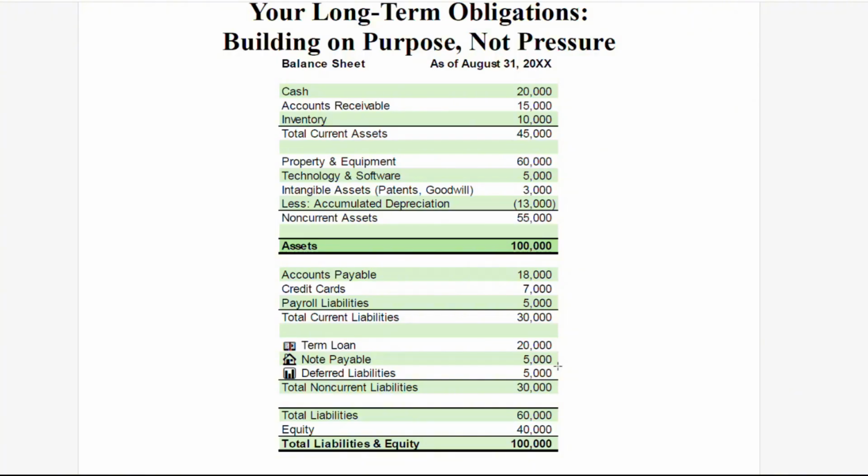And then our last example here is what are called deferred liabilities. And I'm going to use myself as an example on this one. It won't necessarily be named deferred liabilities. You'll really see something more specific than just deferred liabilities. You may see it, but you probably won't, okay?